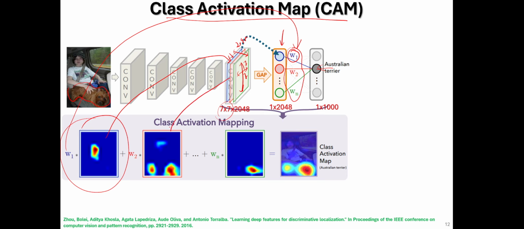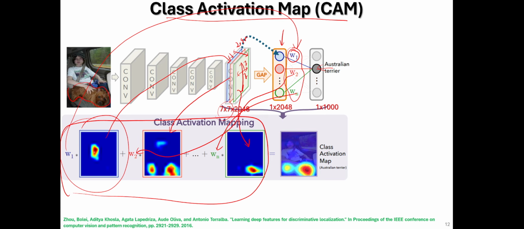Then you take the second one and weight it with this W2. Similarly you do it for all others, and the final one is Wn, for the final layer. Then you sum it up with those weights: W1 multiplied by this, plus W2 multiplied by this, and so on till the final layer, and you have one particular map over here. Effectively, you have collapsed the 2048 channels. You have a 7 cross 7 feature, which is a weighted sum. The weights come from the connection weights between your desired class and the fully connected layer, and the 7 cross 7 comes from the convolution maps.